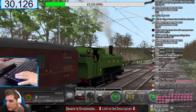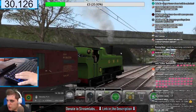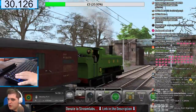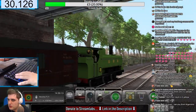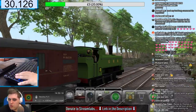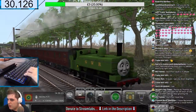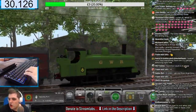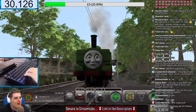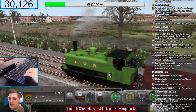Please get the Hornby Railways 2807. Would you buy the Bachmann Oliver or the Hornby Oliver? The Bachmann one. Definitely the Bachmann Oliver. The Great Western Way or the Wrong Way? Well, for Duck, it's always the Great Western Way, isn't it? Let's blow Duck's whistle a bit. It's always the Great Western Way for Duck. He's quite proud of being a Great Western, isn't he? I think he's a bit too proud, if you ask me.